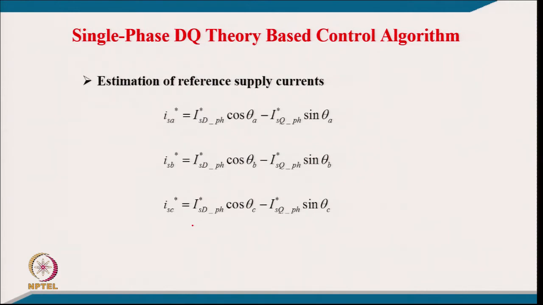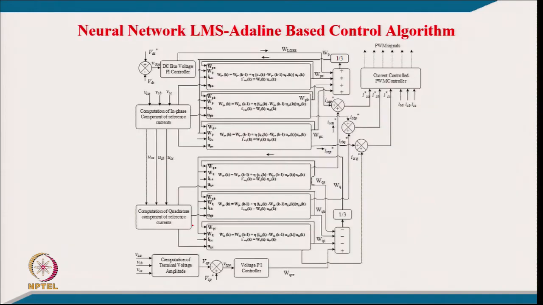So, we compare them and get the current controller on that, and we get the switching signal corresponding to that. So, this gives typically this control algorithm. Well, typically another algorithm, just to give you an idea, like a neural network. People are using this neural network concept typically in many applications.